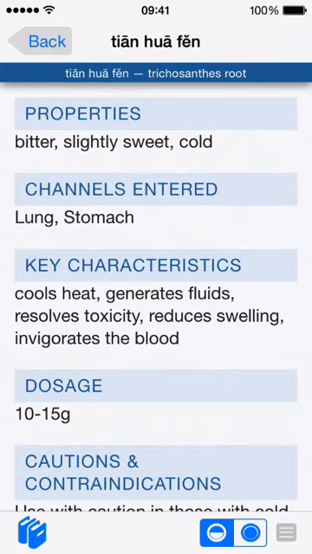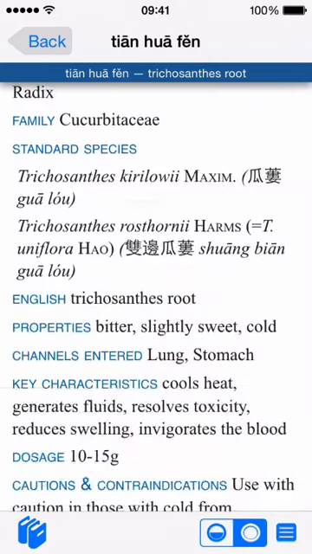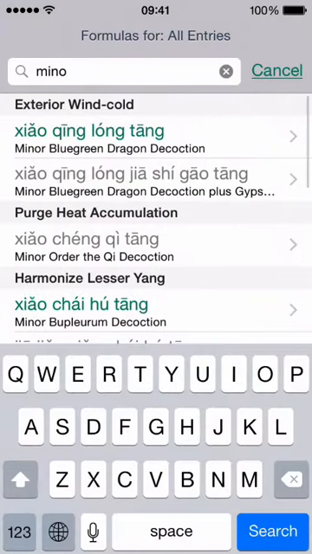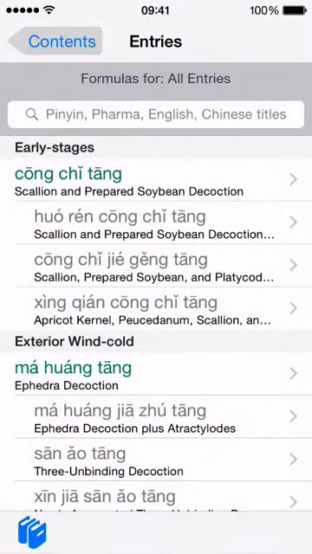Remember, when you bought the full app, you'll also have the snapshot view. You can just look at the key characteristics here. Or if we have interest or need to, we can go look at the whole entry. Then go back to our Xiao Qinglong Tang, or back to the beginning.